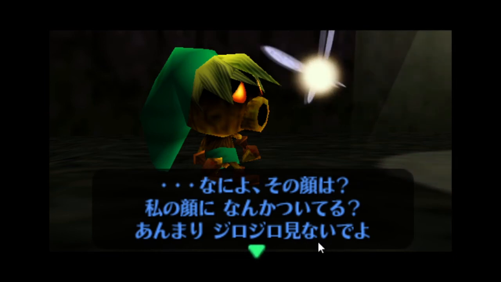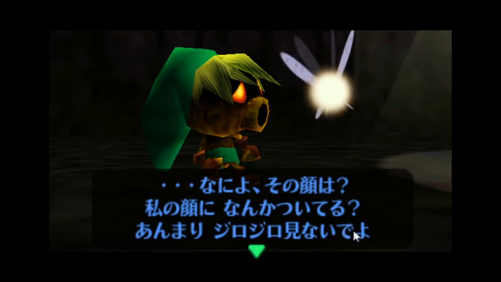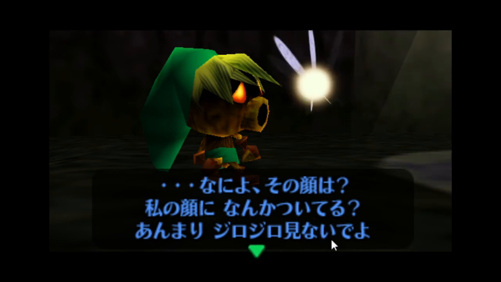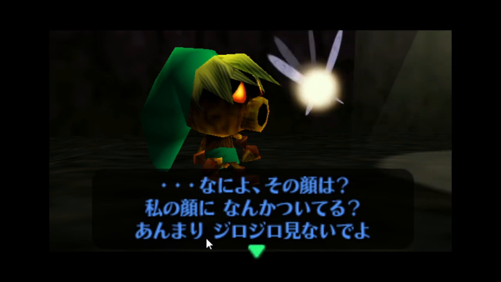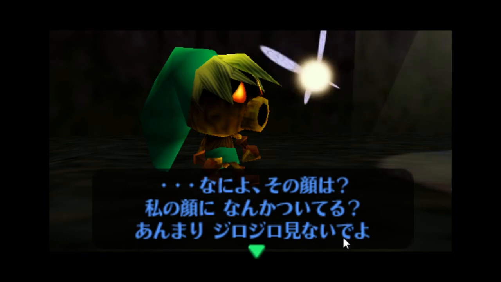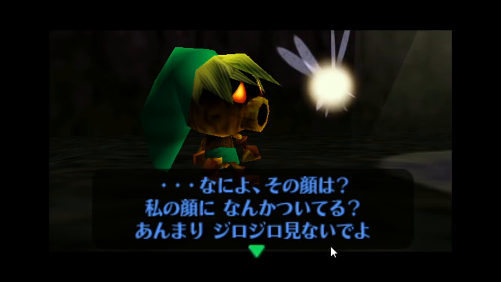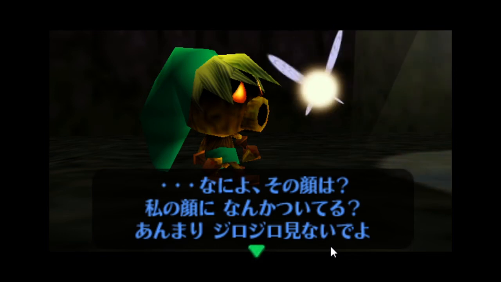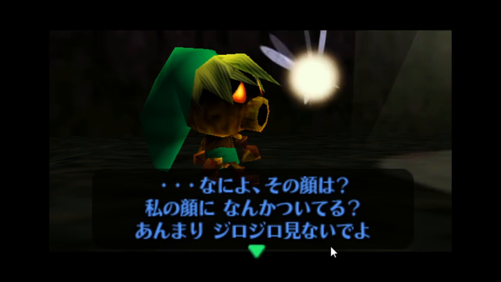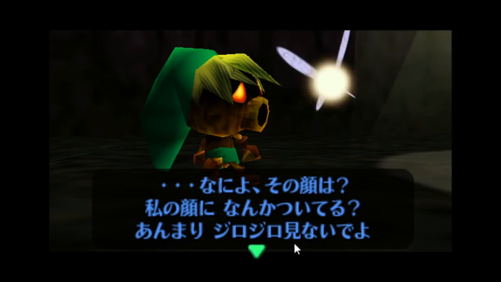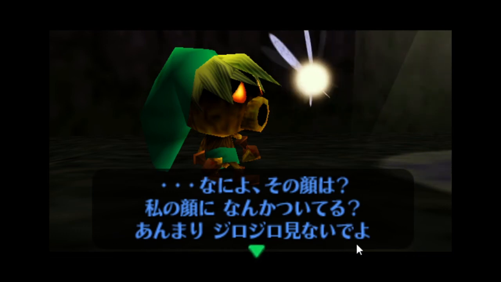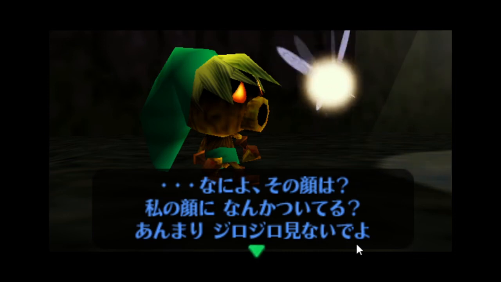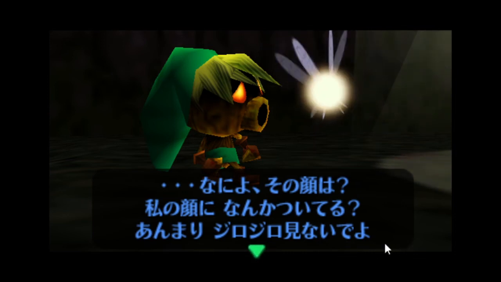Minai is the negative form of that, so to not look. And if you put de at the end of the negative form, it's a bit like a te form request to not do something. So she's saying, do not look, do not look staringly excessively. So do not look at me so much. Don't look at me. Don't stare at me, basically. But yeah, this might be quite a good form to learn. Minai de, don't look. Tabenai de, don't eat. Shinanai de, don't die. Whatever really. Yeah, just take the negative form of the verb and add de onto the end, and you've got a request not to do something. And then yo again, just adding force or emphasis onto the end.